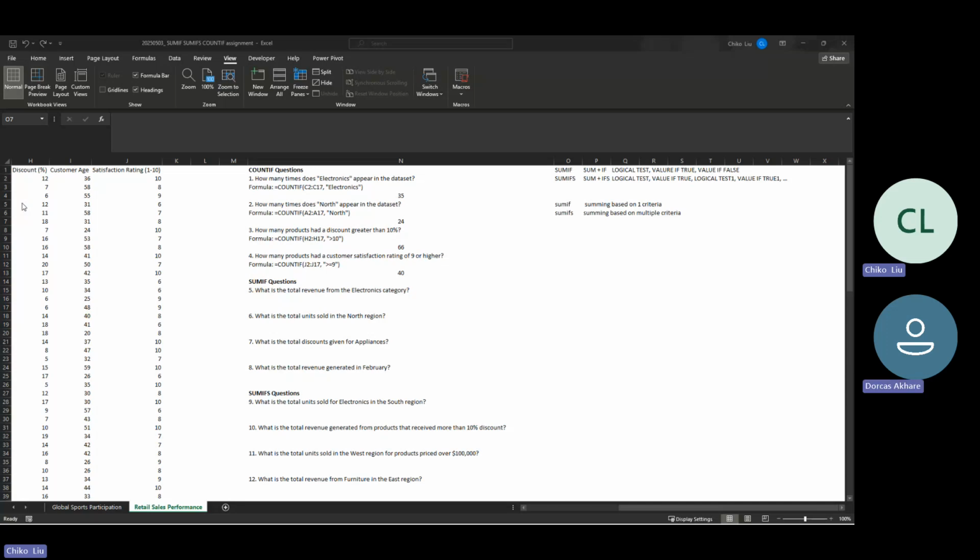Aquaville, aqua, oh, water, interesting. So let's say you want to know the sum of all aqua water in your fridge, for instance. So that is a summation based on a condition.